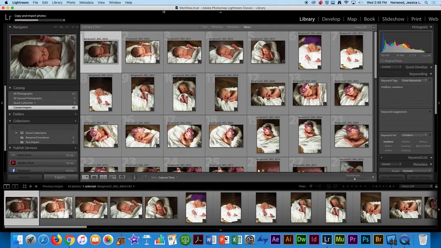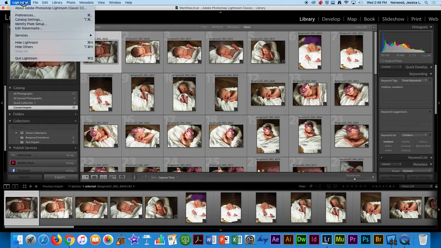You can do a couple of things. If you're a person that waits until everything is imported before you do stuff, if I walk over there to do something, I might want to know when it's done. So I might want Lightroom to ding or give me a note when it's done, so that I'm not like, is it done yet? Is it done yet? Are we there yet? You might want to do that in the Lightroom preferences.